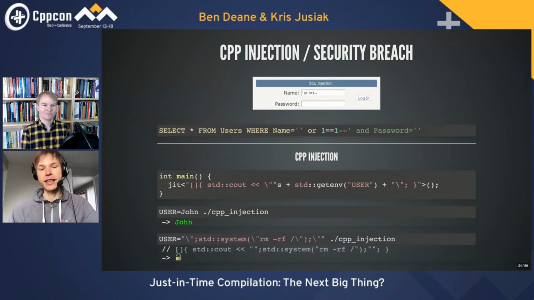What if we actually end the quote, do the system, remove the whole file, remove everything you have on your disk, and after that end the quote? Well, that will be valid C++, which is important because this code has to compile. And what it will produce, it will actually print nothing. Then it will remove everything you have on the disk. And after that, we'll just have this quote, which will do nothing, just to compile it. So yeah, strings have benefits, but they also have negatives.